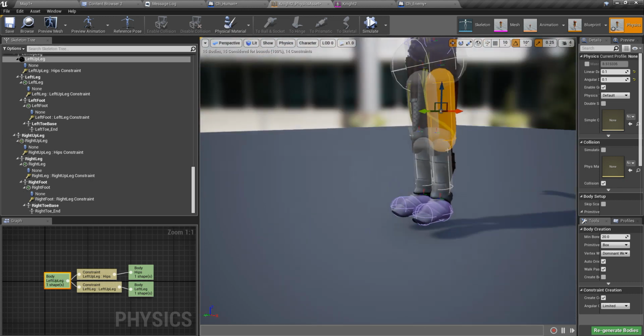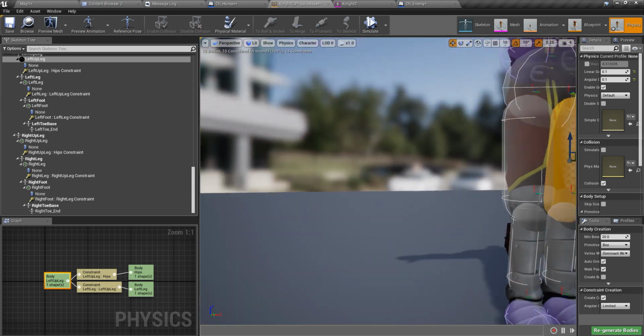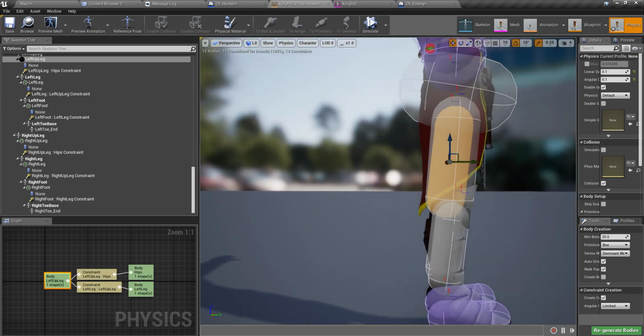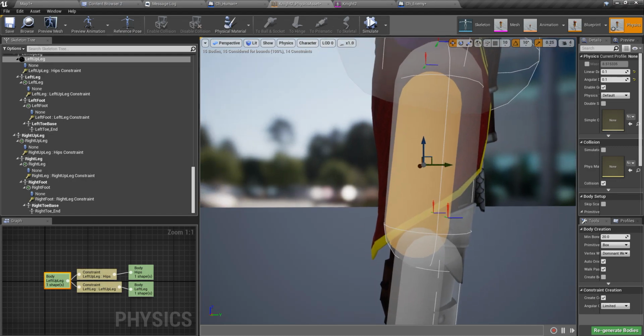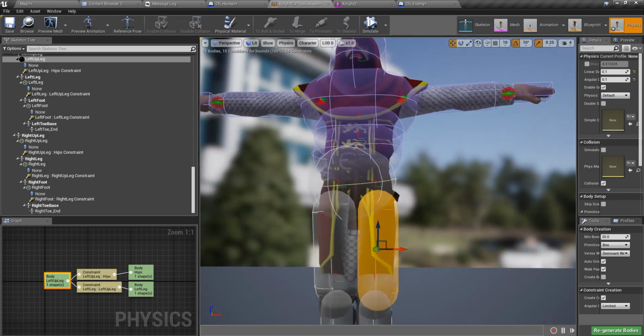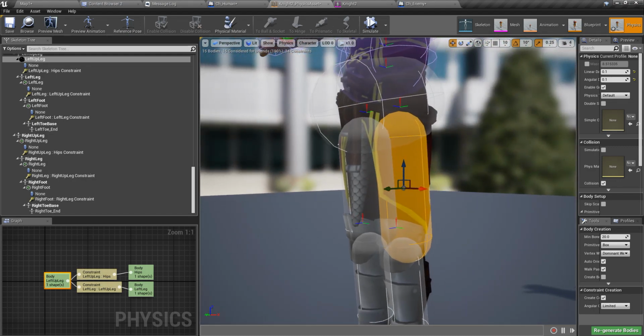Okay, I hope I'm doing this right. And yeah, what is this one?